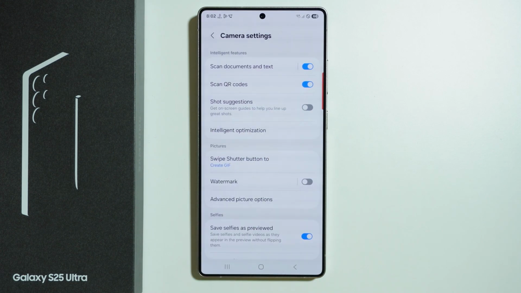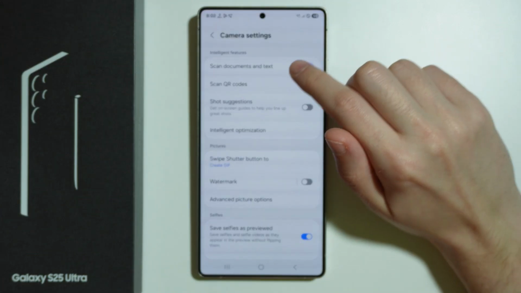this gear icon. Keep in mind that most of these settings are available while being in the photo mode with the rear camera enabled. If you use, for instance, the front camera, or if you use a different mode, you may not see some of these options, or some of them can be simply disabled.